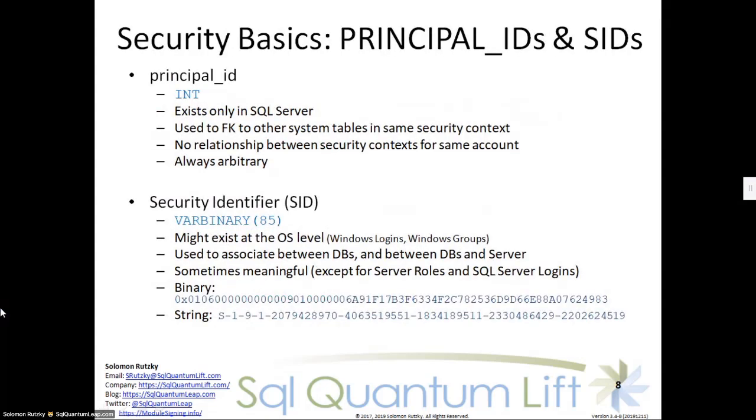Okay, so principal IDs, these are the internal SQL Server only IDs. Think of it as like an identity table. So you have database principals and server principals. They each have this integer principal ID, and it's used basically to foreign key stuff at their particular level. There's really no other meaning behind those, and you don't usually need to worry about those. The SIDs, this is really where the security happens.